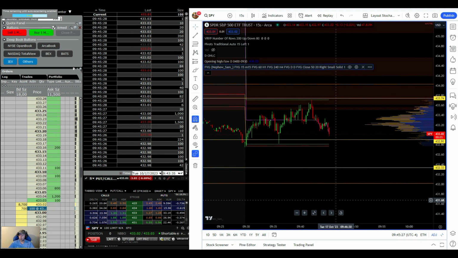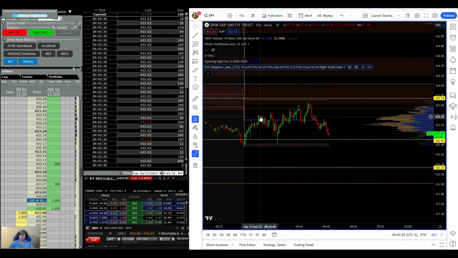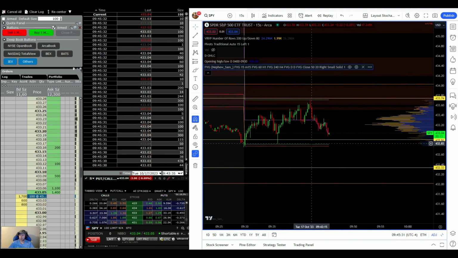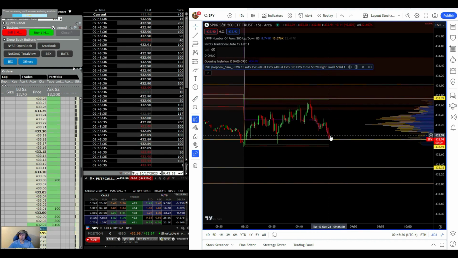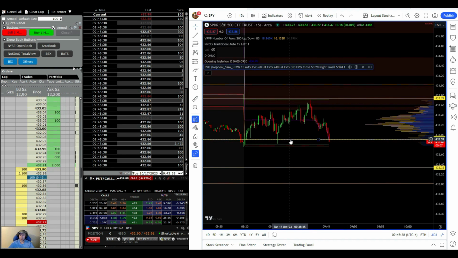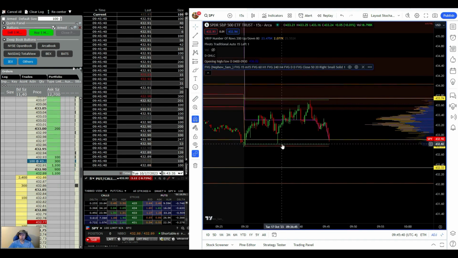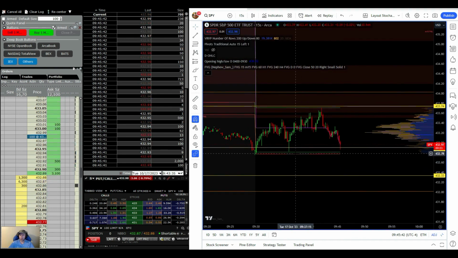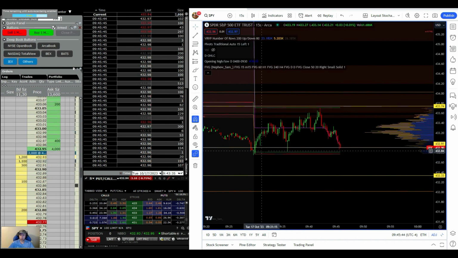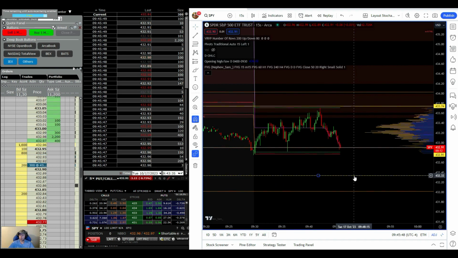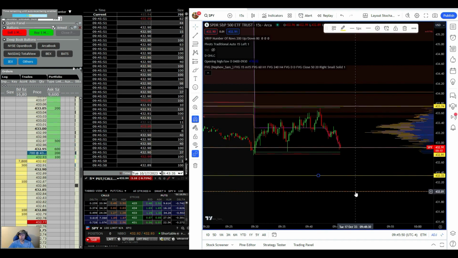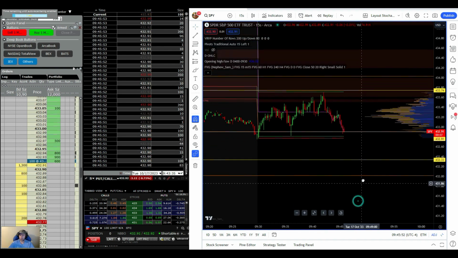All right, so market's been open about 15 minutes. We're just sort of trading inside this range right now. This is less than a $1 range we've been trading in so far. And SPY is retesting this daily level and also the daily lows right here. So I'm going to watch to see if this is going to form basically a triple bottom right here, or if we're going to break down and test some of these lower levels. We have a daily line here at 432.33, and then we also have a daily pivot down here at 432.